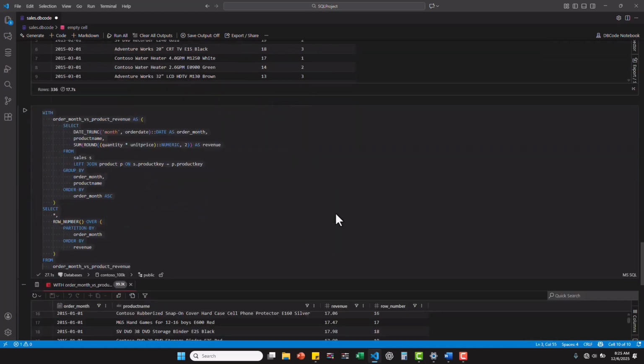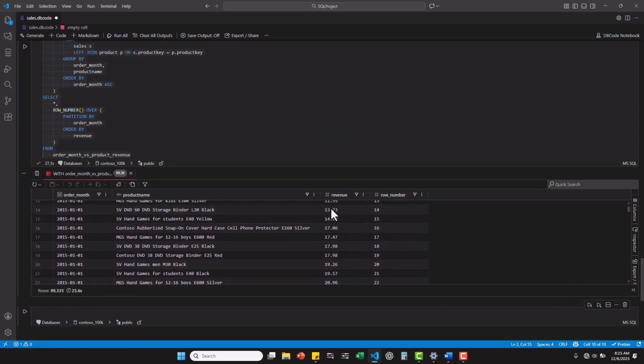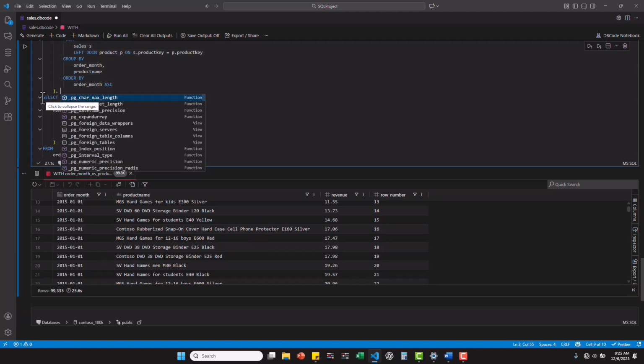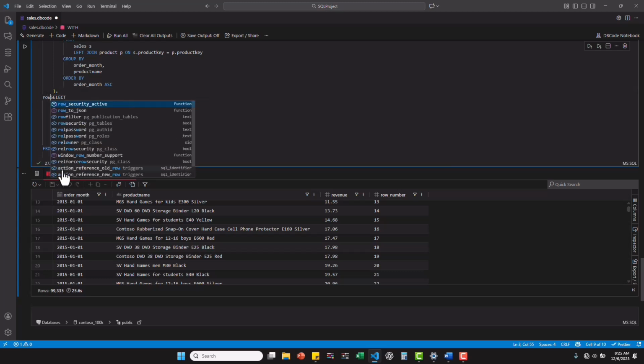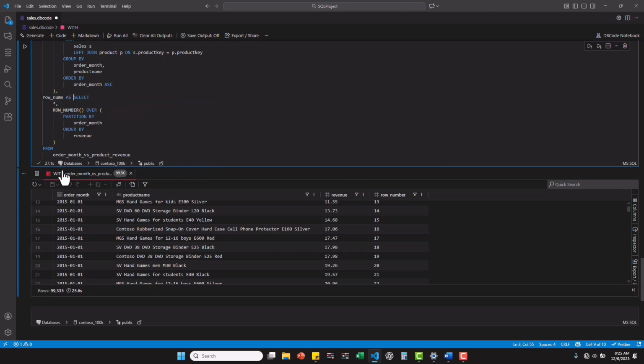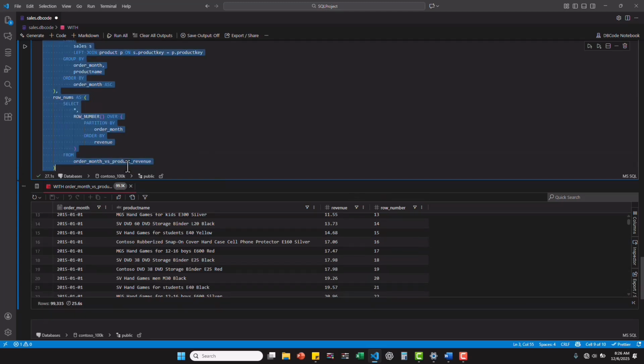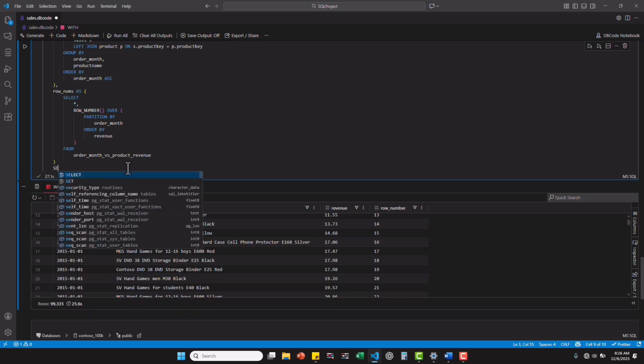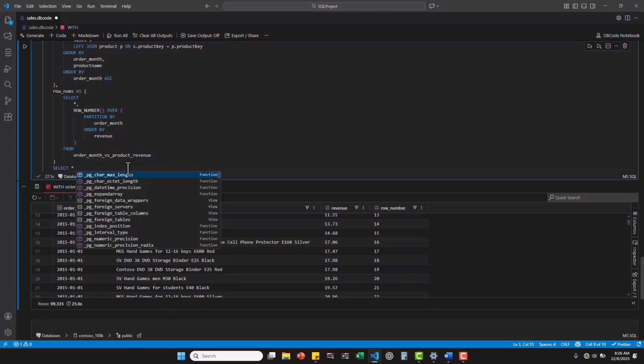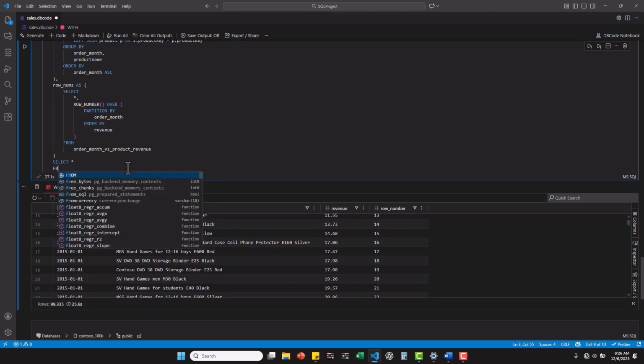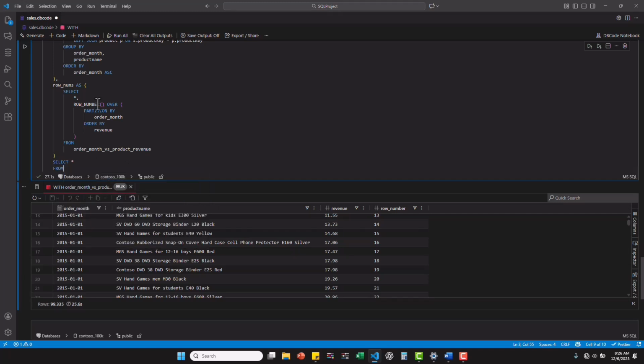So now we want the top 3 of each month. So we are going to convert this to a CTE as well. Row norms as open bracket, close bracket, format. Now select star from row norms.